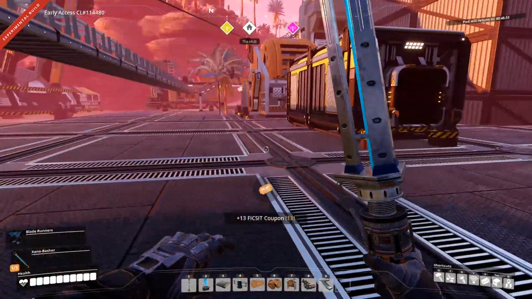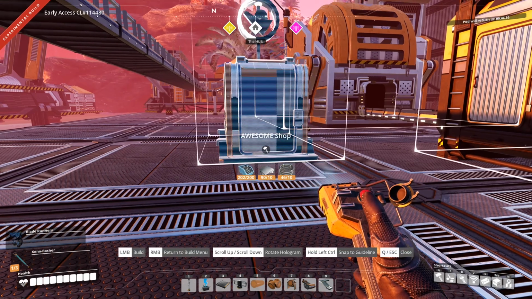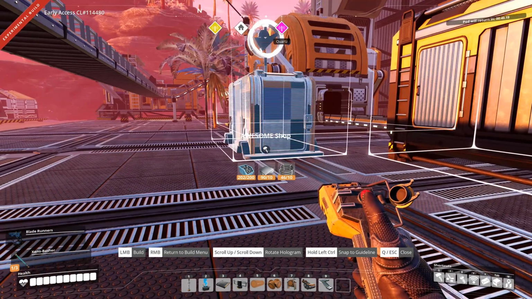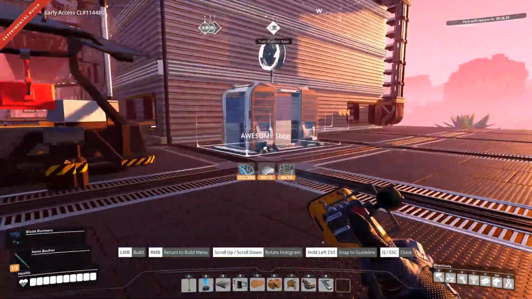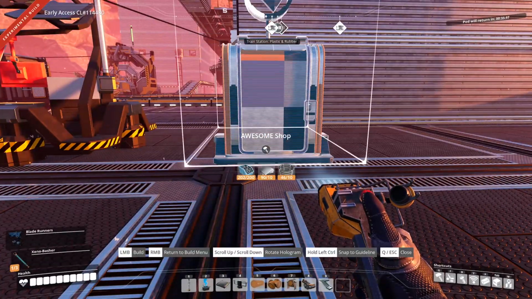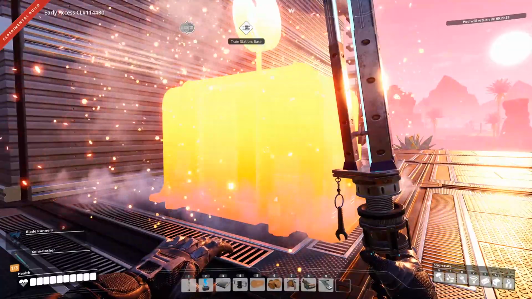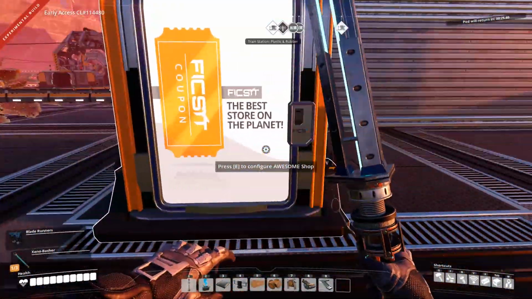So we've got some coupons. Now we can pretty much build the other thing, which is the special awesome shop. And that is stuff we can already build. Does that need any power? It does not look like it, does it? Nope. So why don't we just put this down here? Yep, there we go. And does it have a particular side? No, seems to be the same both sides.